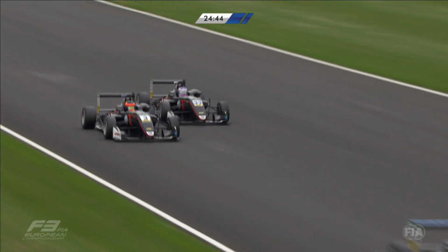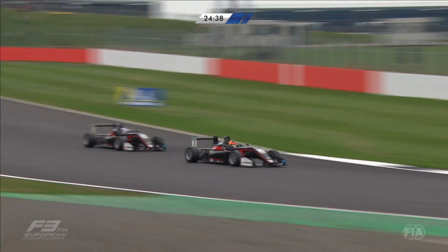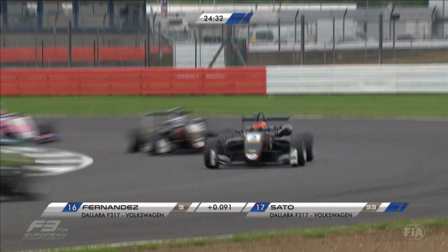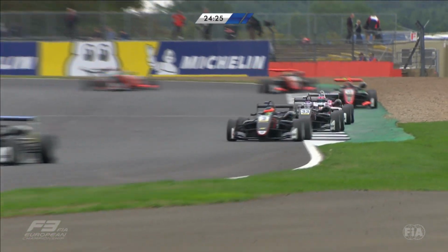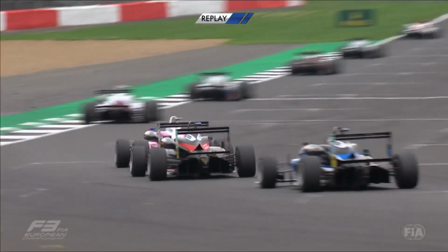There is an incident involving Robert Schwarzman and Ralph Aaron on the first lap at turn 15, which is Stowe, which is under investigation. So interesting that, because both of them have survived, but there's an incident that the stewards are going to have a look at. The race director refers that to the stewards. They do judicial. Race directors look after the running of the race. They don't get involved in that at FIA Championship international permit level.